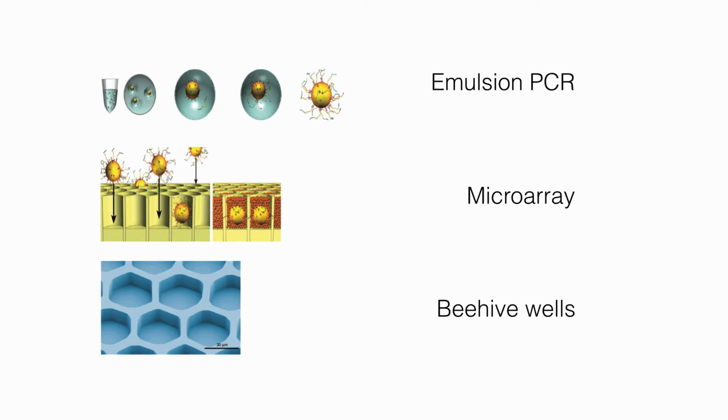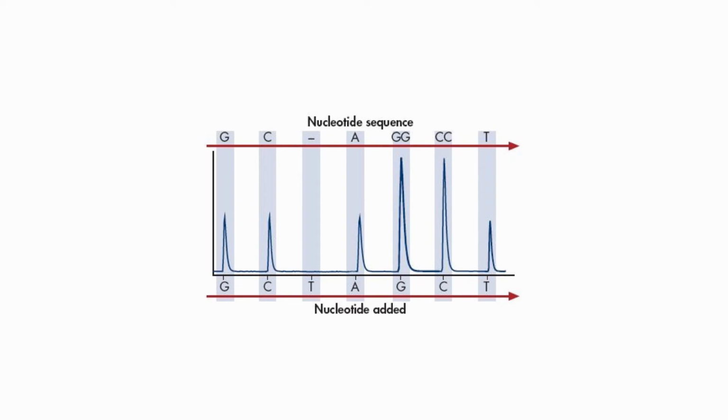A camera is placed above the well and the first nucleotide is added. If the nucleotide is incorporated, it sets a chain reaction resulting in a pyrophosphate release and a flash of light. Hence the name Pyro Sequencing. If there is no flash, nothing is recorded. If the flash is twice as intensive, two identical nucleotides are incorporated. Thus, the Pyro Sequencing reaction consists of many cycles of incorporation. In other words, by monitoring the synthesis of the complementary DNA strand.